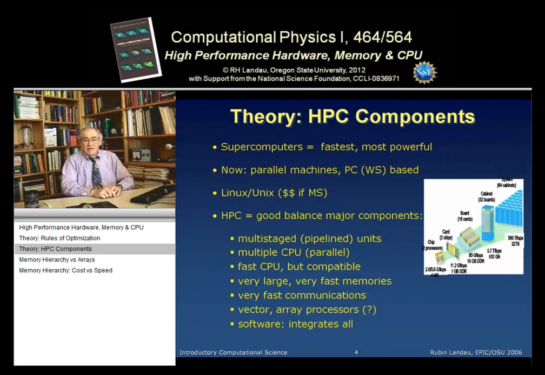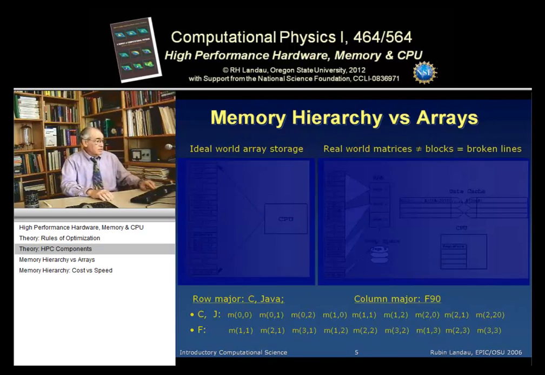Finally, the last major component of a high-performance computer is software, which integrates all of this together very well. My own personal view in the last decade has been that software has been ignored or forgotten by the supercomputer manufacturers. These computers have moved along, their power has gone so fast, but the software to run them, particularly for scientists, has not kept up. So you yourself have to know more about them than you might want to, just to be able to use them. Let's hope in the future that changes.